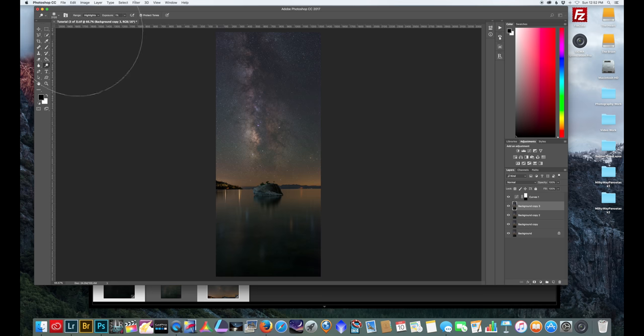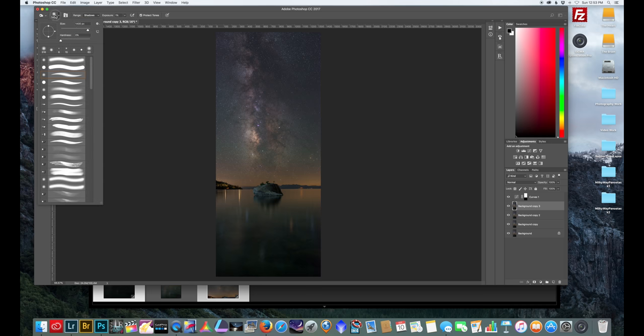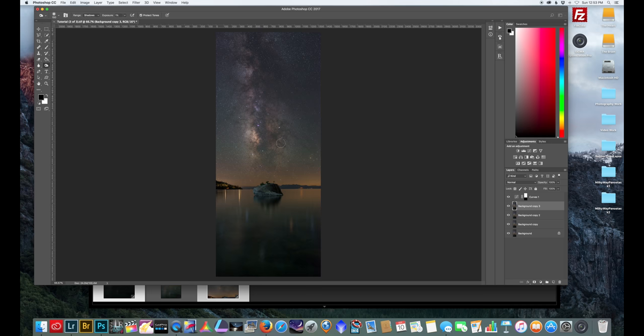Another thing I like to do is some dodging and burning. Now this right here is the reflections in the water, so we could also dodge those. Change it to midtones. We'll try and bring out some more detail in the rock in this clear water. And then we could go to shadows for the darker areas. We can switch this to burn and burn in our shadow areas of the Milky Way to exaggerate that. I'm just doing this really quick, just to kind of give you guys an idea.